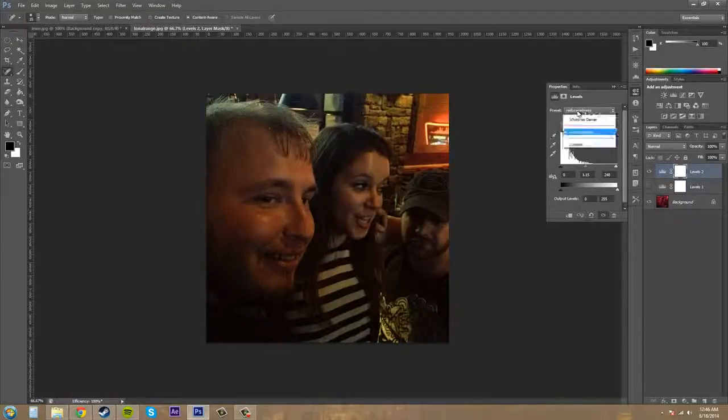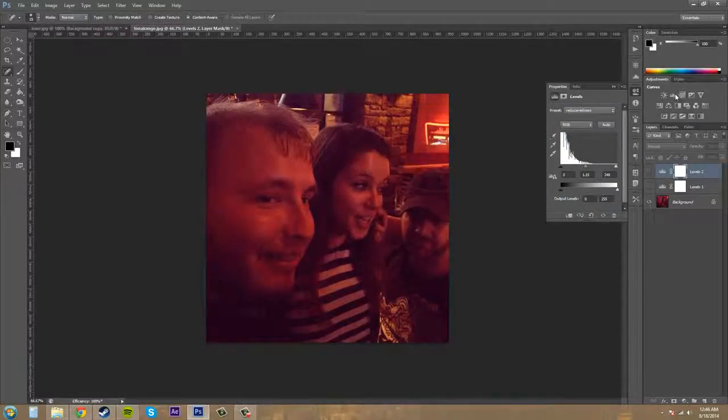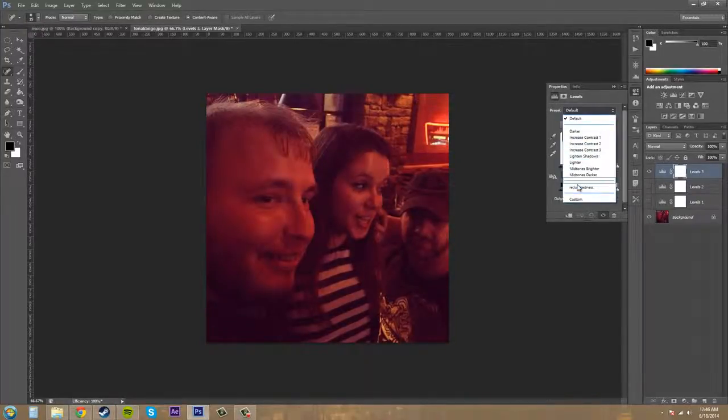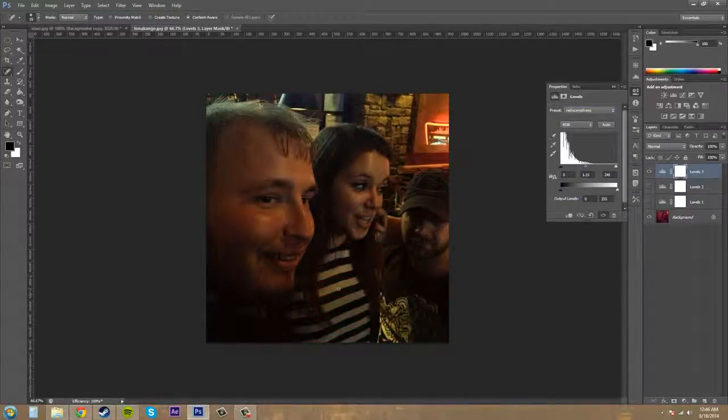Then if I come down into my presets and click on reduce redness, it'll already be there. So if I turn this off, add another one in there, and choose reduce redness, it's going to automatically apply it, and that way you can do things really quickly and don't have to adjust each thing individually, so it won't take a lot of time.